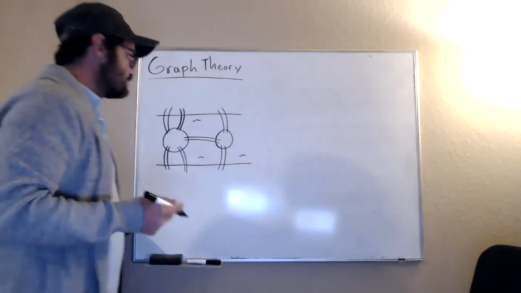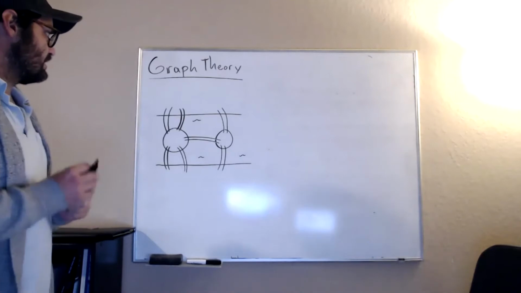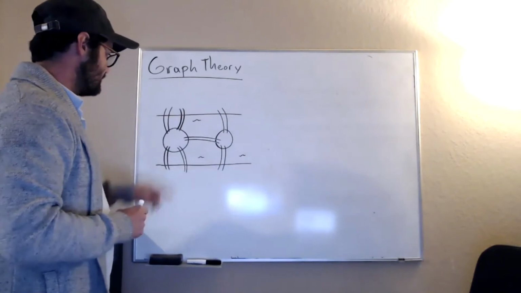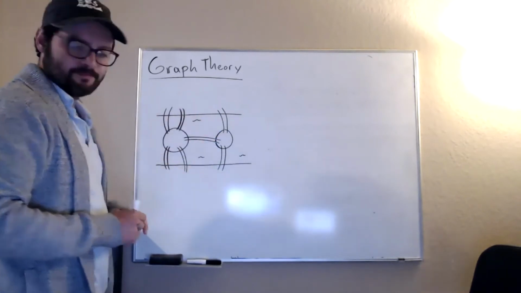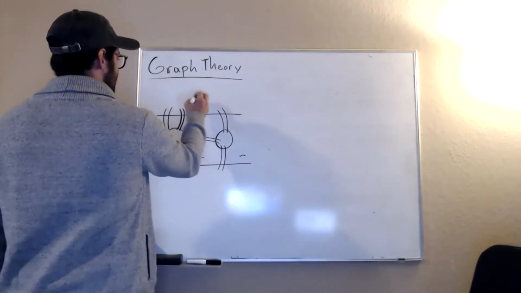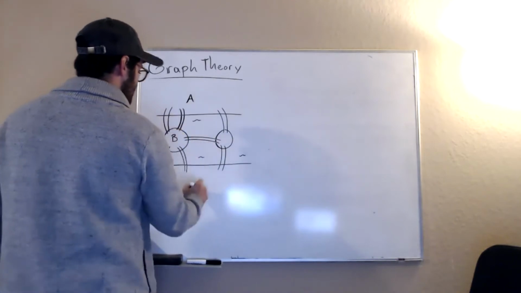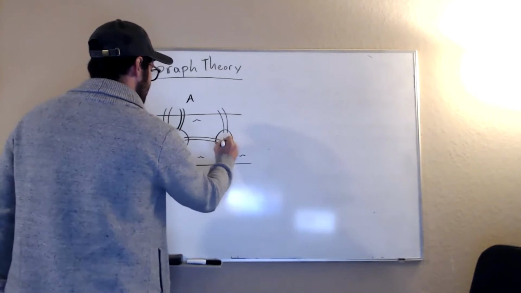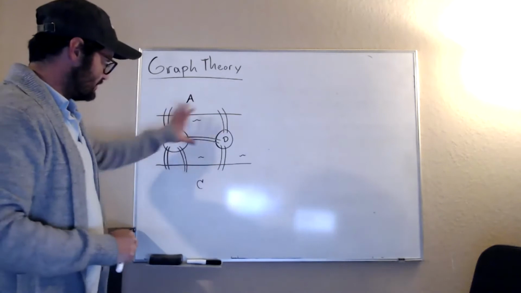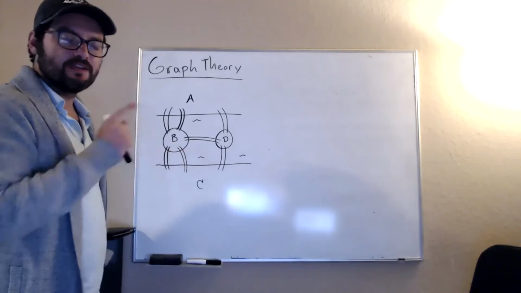And over time, people started to wonder, just kind of out of curiosity, if you start on any landmass, so it could be there, there, there, there. In fact, I'll go ahead and label them. So I'll call this A, B, C, D. Okay. Starting at any one of these landmasses, can you travel each bridge once and only once?